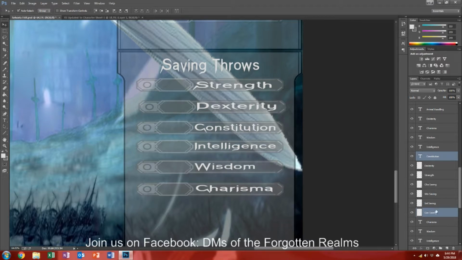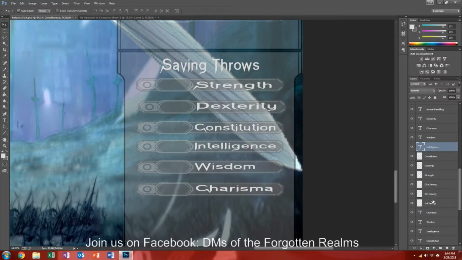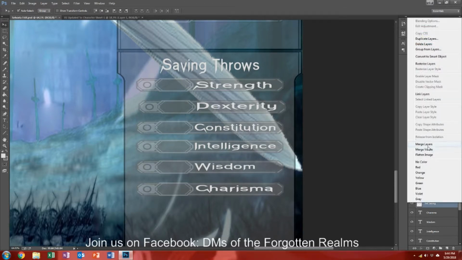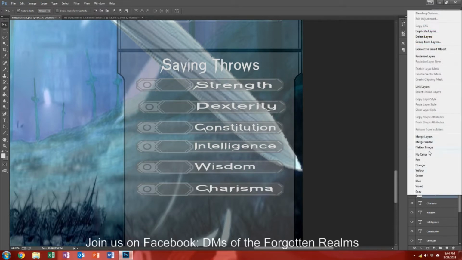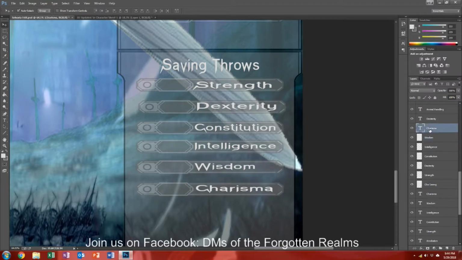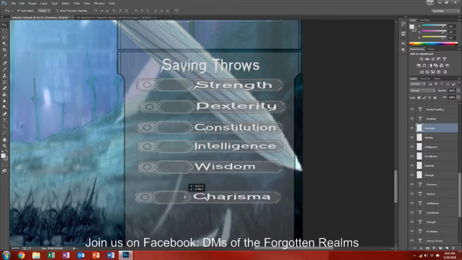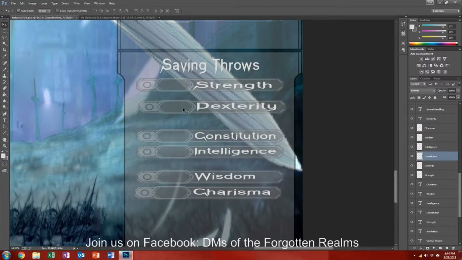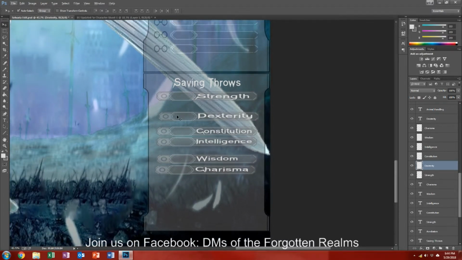There you go. Constitution, Constitution. Merge. Intelligence, Intelligence. Merge. Wisdom, Wisdom. Merge. Charisma, Charisma. There we go. And merge. That should be all of them. Good. They're all set and good to go.